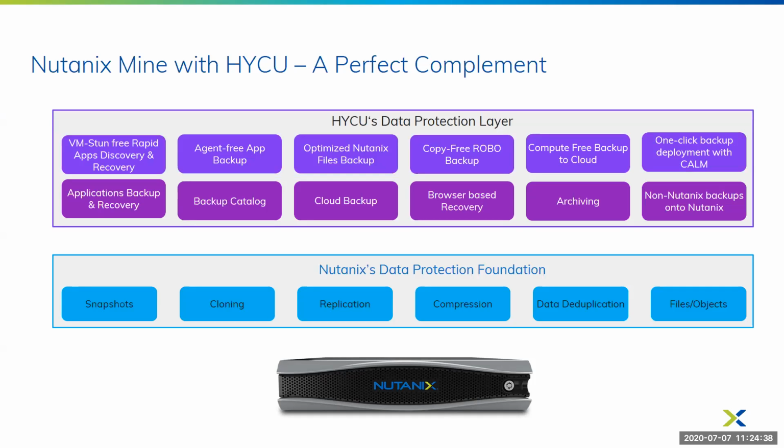It will come on top and bring additional value, and it will, of course, do the backup and recovery, being completely agentless, without VM stun effects. It will be a beautiful solution if you have a ROBO situation, so remote office, branch office. If you have one main site and a couple of remote ones, it will work perfectly. And I think that Vladimir, when we do the demo, can actually show you how that can be set up within the system, right? So it's a beautiful way you can literally leverage all that Nutanix has been doing, simply add on top, and have your data completely backed up.